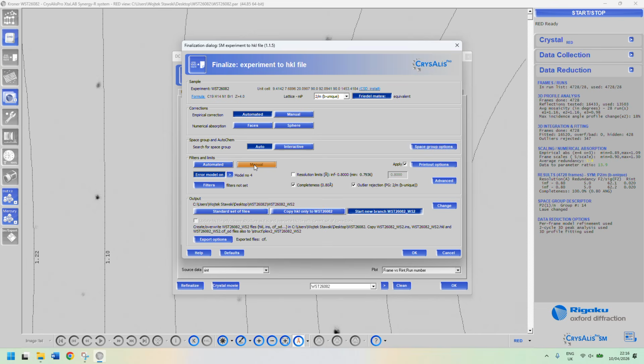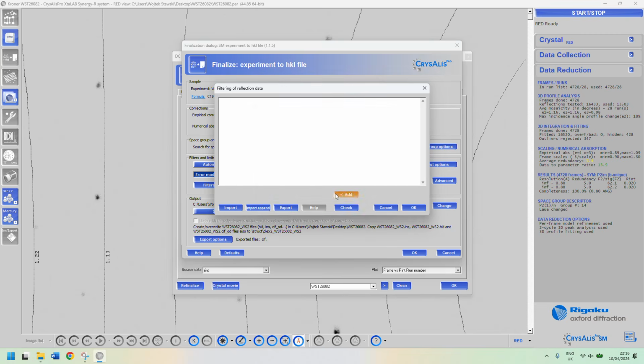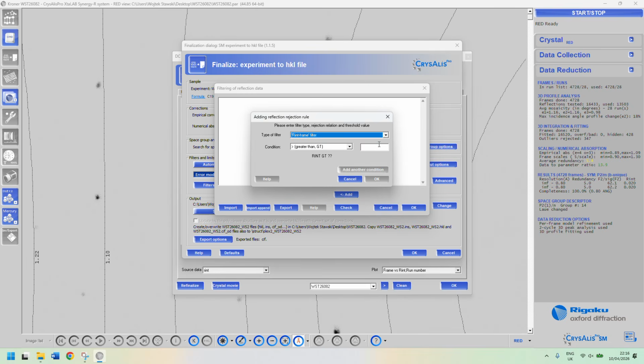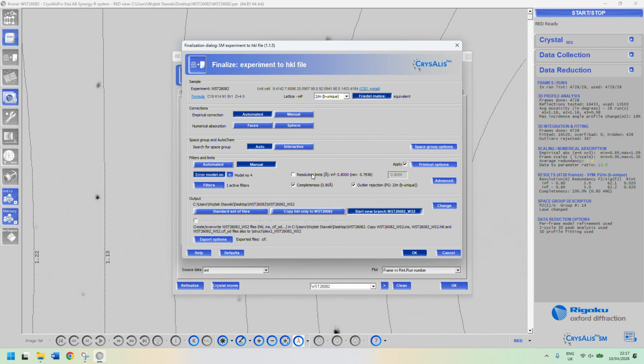Yes, here we want to add filters, so we go for manual filters. It's called Rint frame filter, and we want to filter everything that is larger than 0.08. Okay, and we want to trim the data to, yeah, we don't need to click it here, but up to 0.8 angstroms. And I also go for the interactive space group determination.